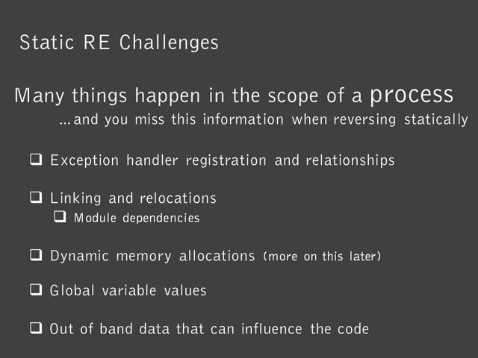Stuff like global variable values, which is the thing I showed earlier where it was making a dynamic call and you didn't have that value of where that call was going, that's a global variable. That's something you don't get statically. And this is a kind of tricky one, but what I call out-of-band data. So say your module has all this code flow it can go through, and you're reversing it and you're like, wow, I'd really like to get over here, but I'm not sure if I can. Well, it could be because there's a comparison for some data that they pulled out of the registry. Maybe there's some data at runtime that they query a database and figure out if you have privileges to get over there.